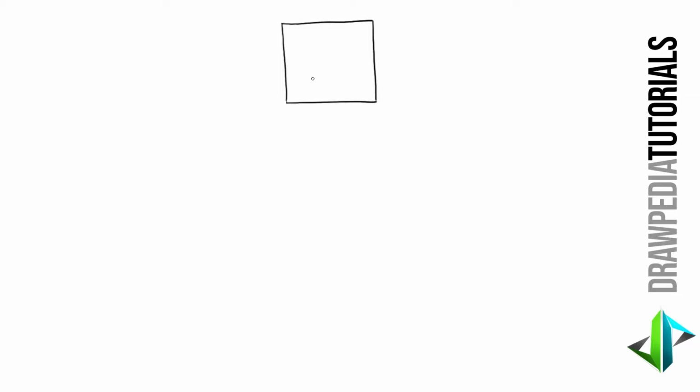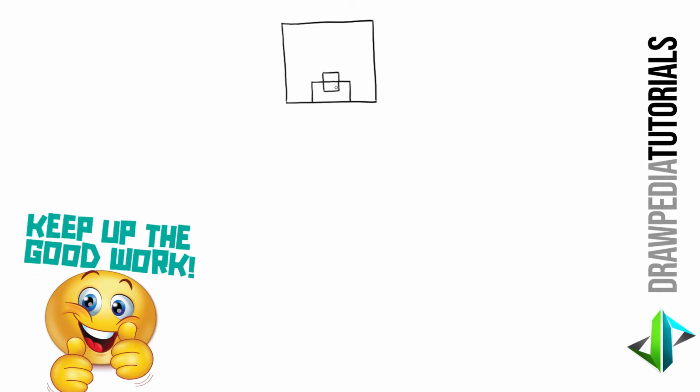Now inside of that rectangular shape, I'm gonna draw a line across right there, turn it downwards on both the left and right side, and above that I'm gonna draw a smaller rectangle in the middle point right there for his nose, and I'm gonna copy the same size rectangular shape below that nose.